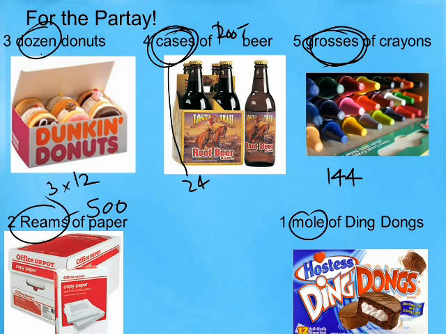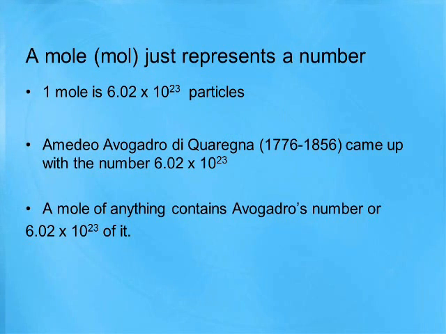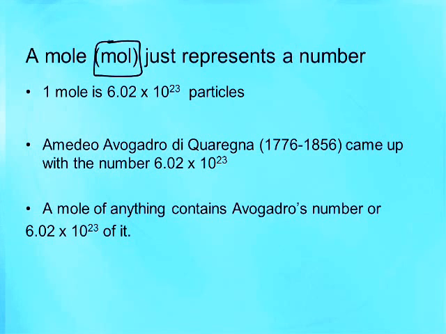And 1 mole, we'll get to in a second. A mole is the same thing. It's just a word that represents a number, like a dozen, like a case. But it's a very special number. So the mole is a very special word. So you guys need to bring that tomorrow. Now a mole, again, just represents a number, and you'll see here this is an abbreviation for the mole because it is so much more difficult to write that extra E, so we abbreviate the mole, M-O-L.